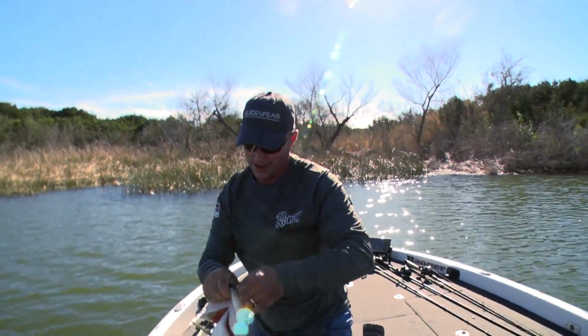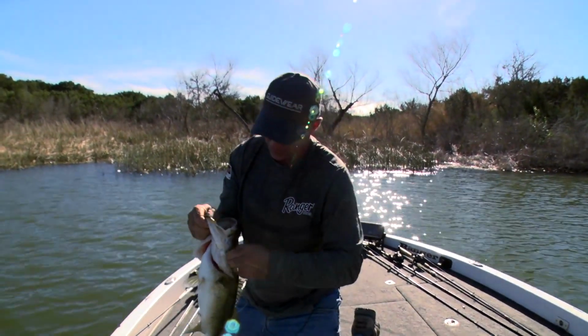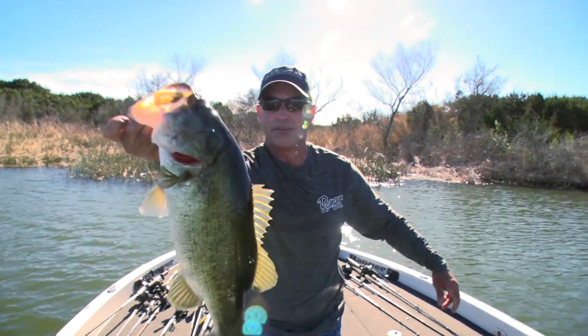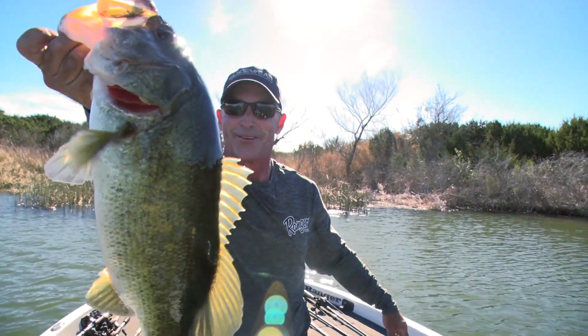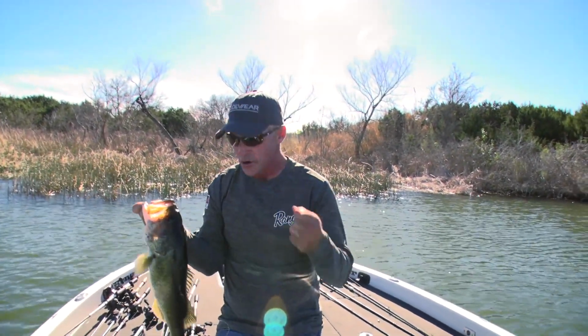I mean, you could think maybe he spawned, but I just kind of doubt it. The water temperature is 57 degrees. I don't think any of them have spawned, but that's what we're looking for right there. It's a 5-pounder though. That's a great fish. You know, that bite was hard. As soon as he bit, I knew it was a good one.